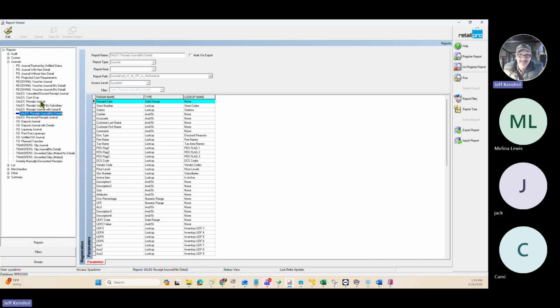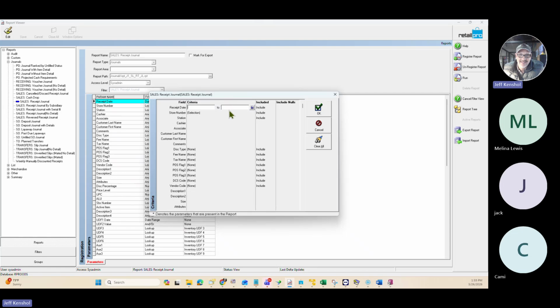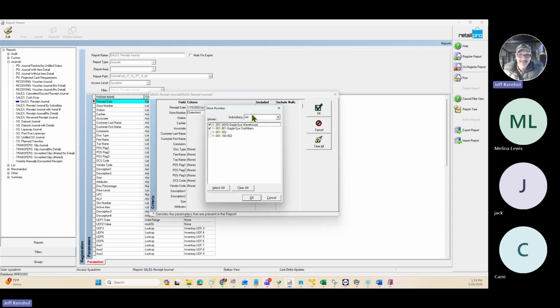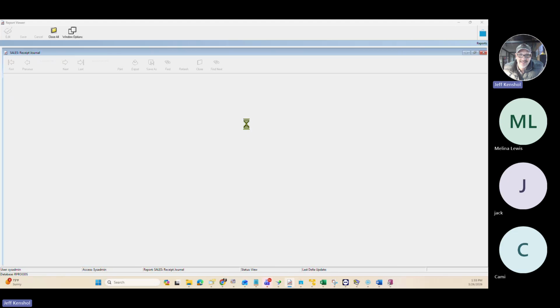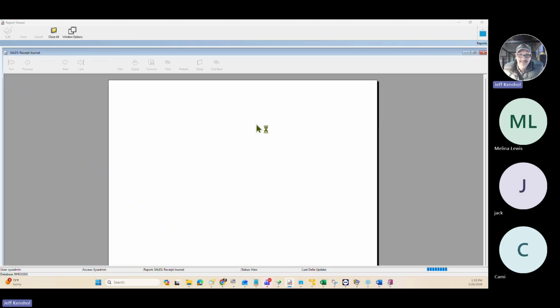So if I run one of these, I guess we'll just pick a date. I have data in here, but it's pretty old. So I'm going to say 011523, let's say. Everybody knows that you can type 6 digits, and when you press enter, it will punctuate the date. I don't know if you know that or not, but you should know that. That's really, really handy. I don't know what's in store. Let's see what's in store number. Okay, all right, fair enough. I'm okay with that. So let's just click OK and see what we get if we run a journal.